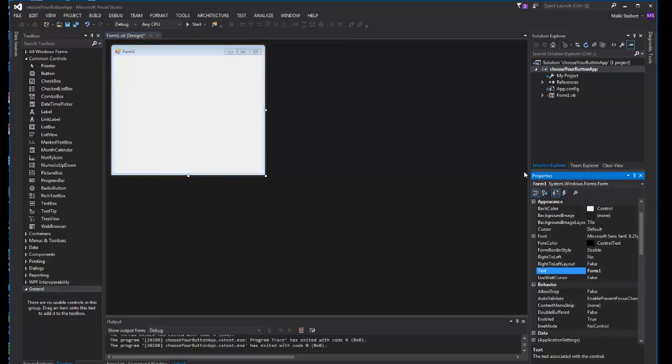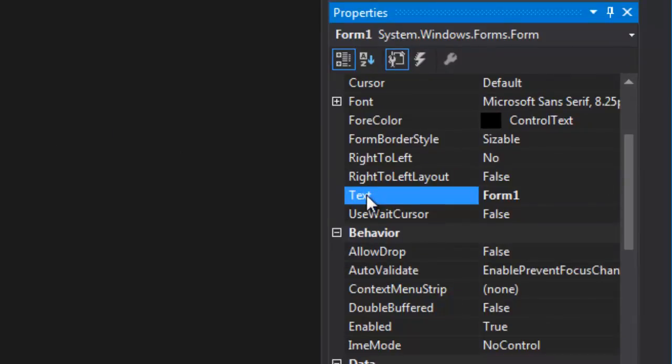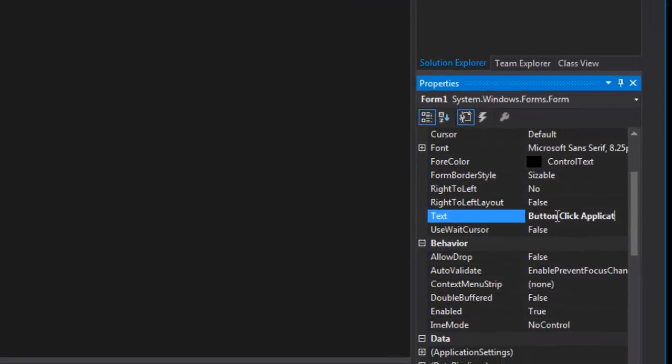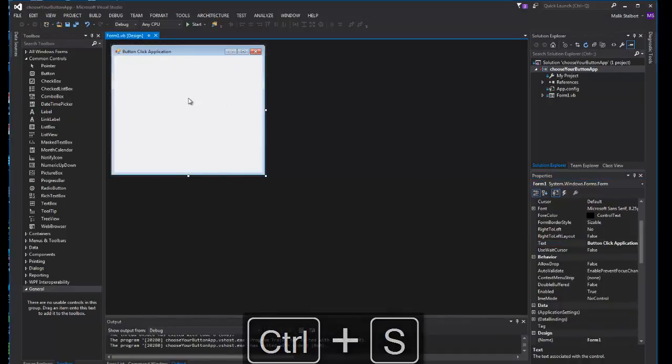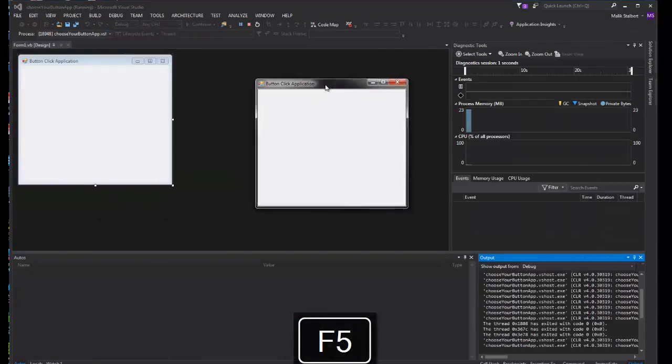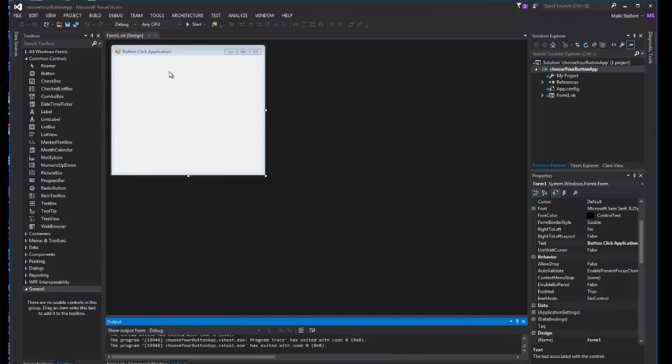And then I go over here to my properties, and then I'm going to go down to my text, and I'm going to change that to whatever you named yours to be, or whatever you want the user to see up here in the title. I'm going to save that, and I'm going to run it. So I need to test my application to make sure I didn't do anything crazy after I changed something. So it seems to be working pretty good. So I go ahead and close that down.